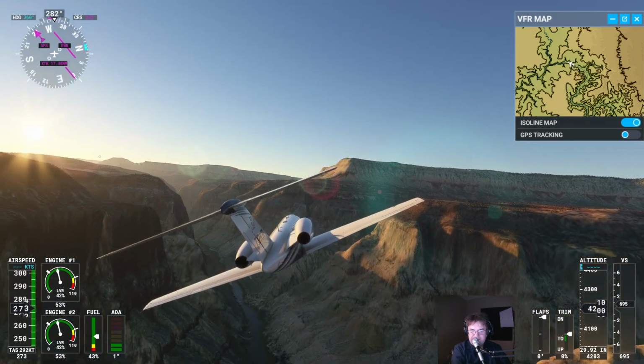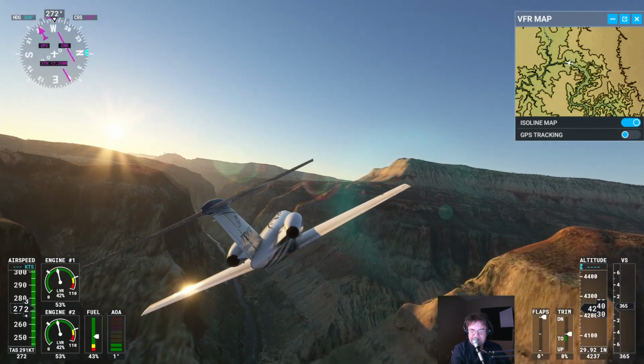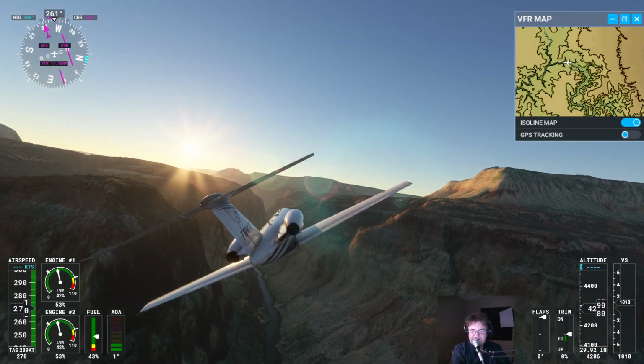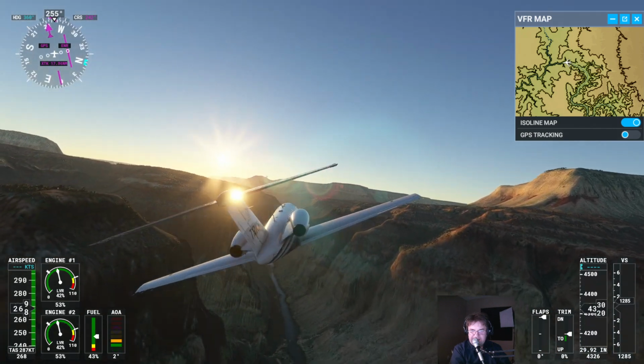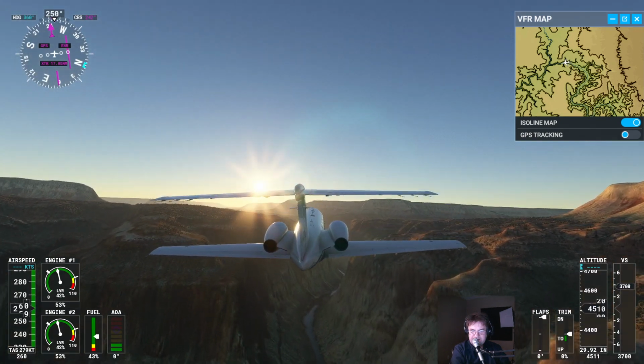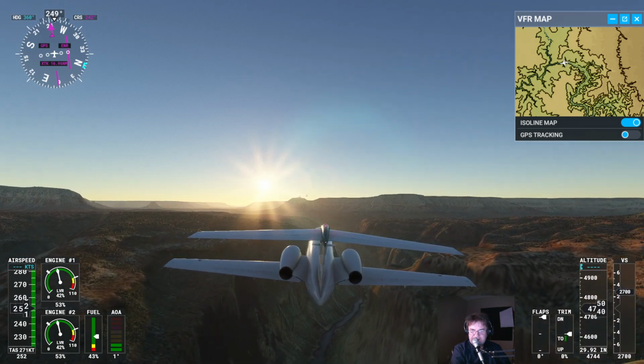Oh boy, it's been a long time since we've seen any kind of a runway. Yeah, this is starting to narrow out. I think we're going to fly a little bit higher. Yeah, this seems good.